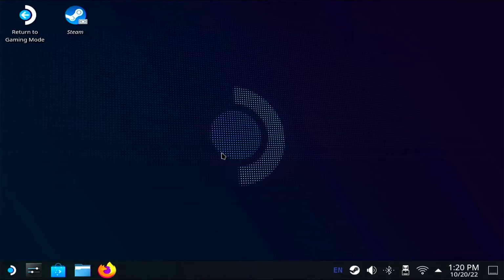This is a tiny potato, and I'm going to be showing you how to actually enable developer mode. So you've turned on dev mode on the Steam Deck and accessed the desktop. Now what? Sure, you can install some Flatpak apps and surf the web, but what if you really want to turn the Steam Deck into a dev machine?